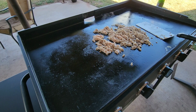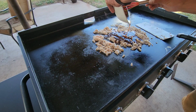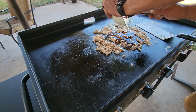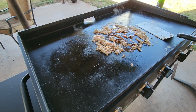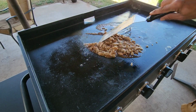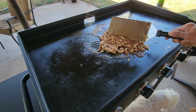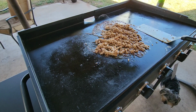That's my technology. Alright, let's go ahead and add these. Like I said, hopefully I don't get in the way. This is all your ingredients that I told you about. Again, hopefully I can share the link for it. And when we get this mixture together, we're actually going to add some just plain rice to it. That was made in our rice cooker. The only reason we're adding rice is to kind of stretch out and get as many egg rolls as we can. As you can see, just by this alone, you're not going to get a ton of egg rolls out of this, and we like to eat. We'll probably use the whole thing of egg roll wraps.